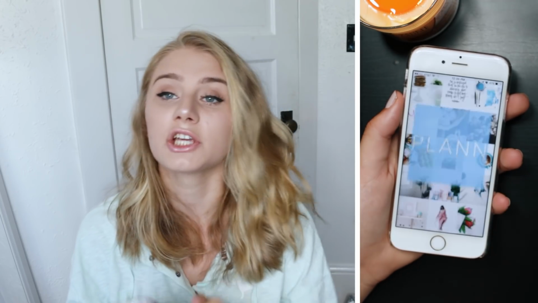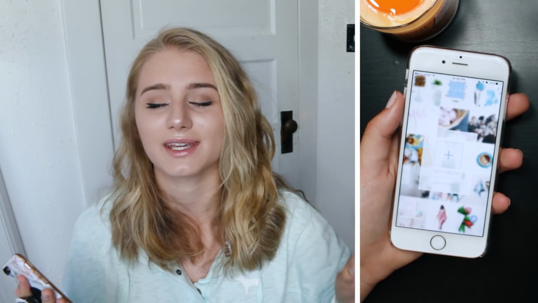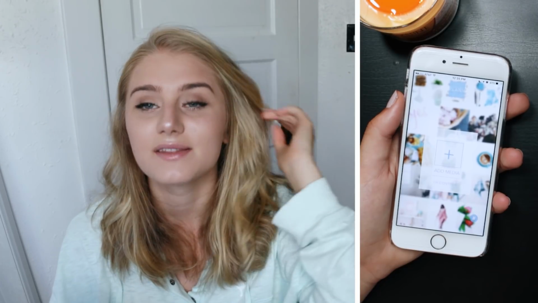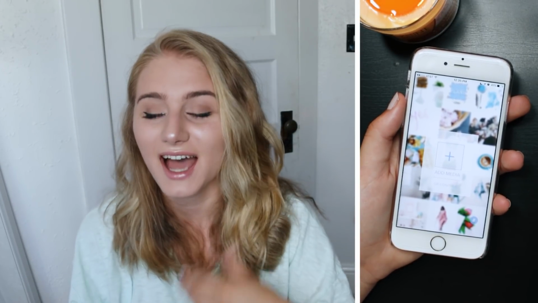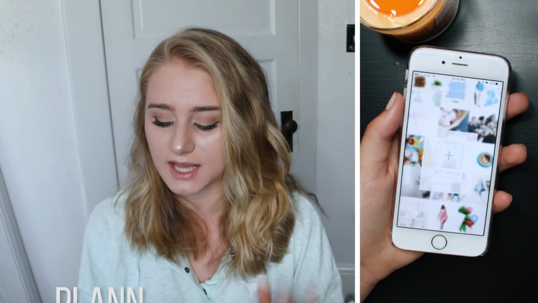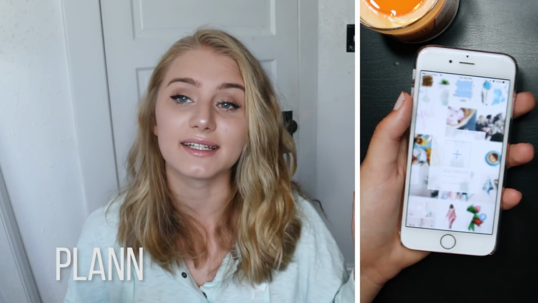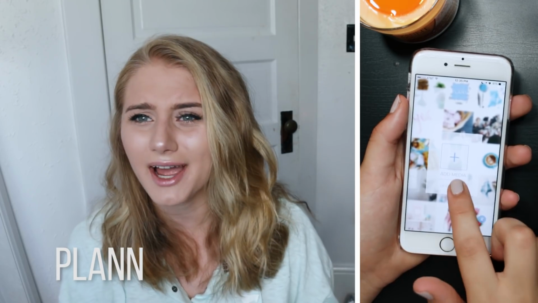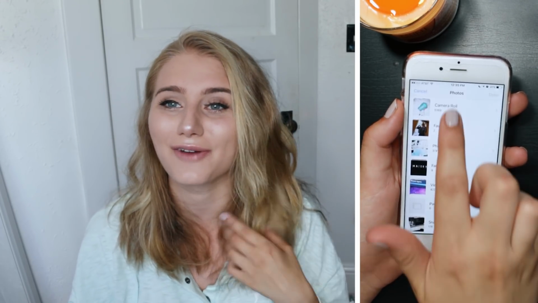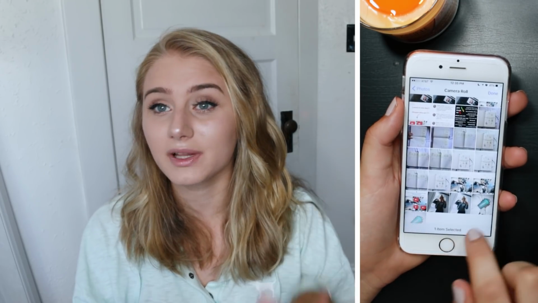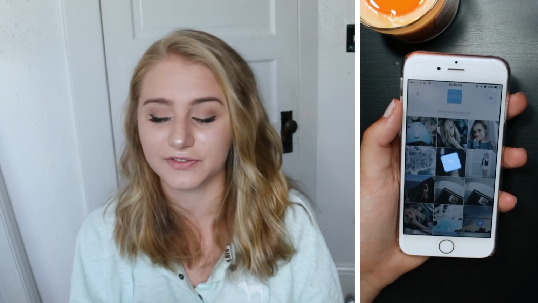But once I'm done and I decide the photo is how I like it, I will go into my favorite app, and this has changed, it's not even sponsored. Don't even think I'm sponsored by this app or anything. This has changed how I feed. Honestly, has. There's a free version of this app. This app is called Plan, and it is a subscription app, I think. I don't remember. I had iTunes credits, so it worked out for me. But I will show you my Plan app, and then I'll show you the other app that's free.